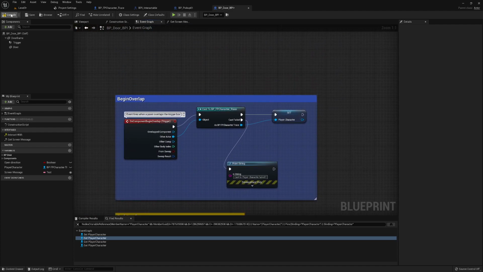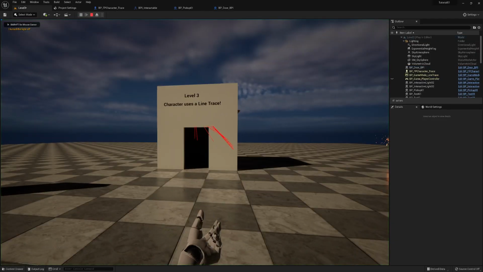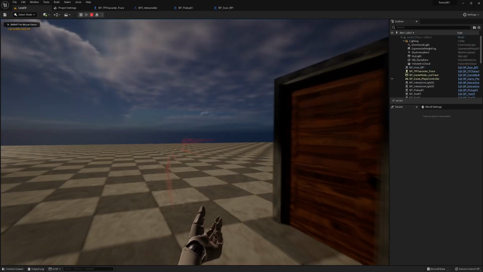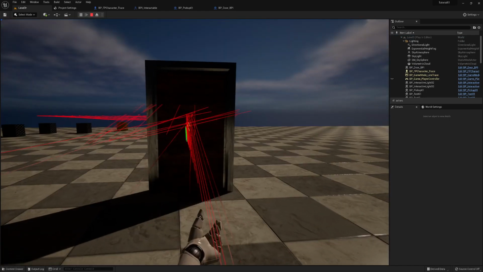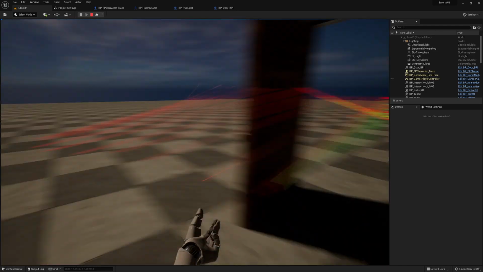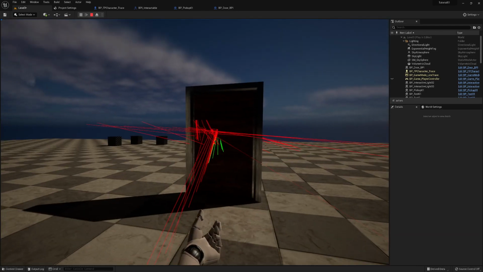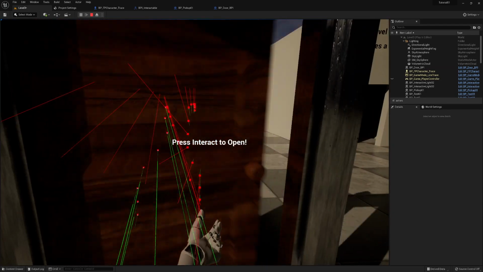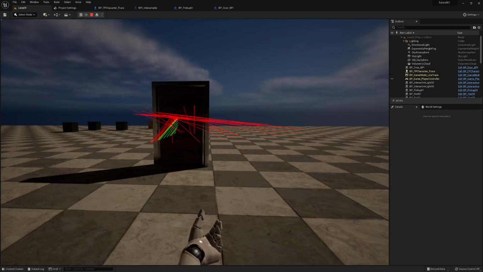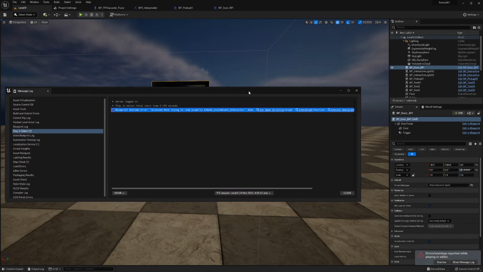All right, let's try it. See whether it's worked. What could go wrong? It's still not. Oh, there we go. I must have been standing close enough. So that's what we want. It should be opening up the opposite direction, like so. Did we get any errors? Yes, we did. So that's going to be when we were standing too far away.